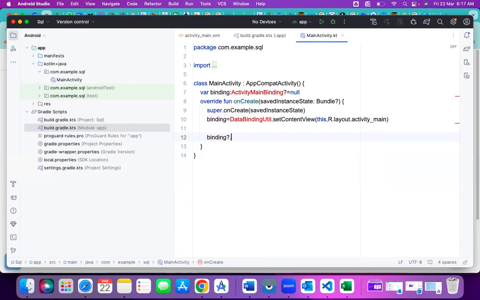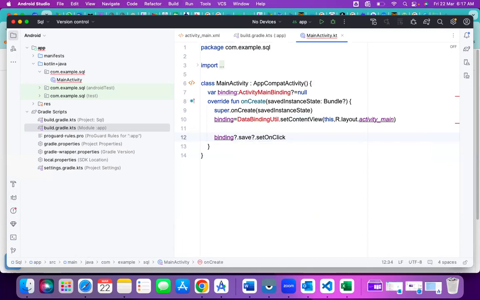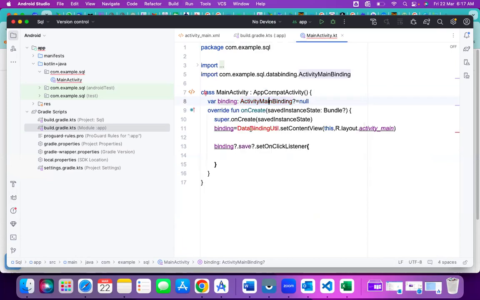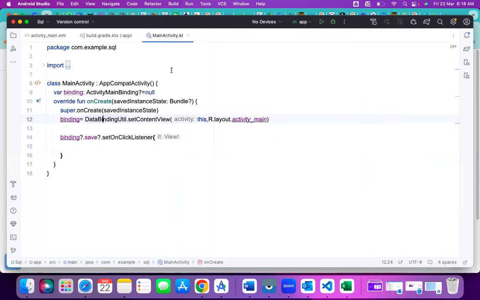I think the ID has used it as this. So setOnClickListener. When I want to save the data, I use this on click listener. Once the user has clicked on this, we have to save the data, right? Meanwhile, we will add these imports. Right, so both imports are ready.